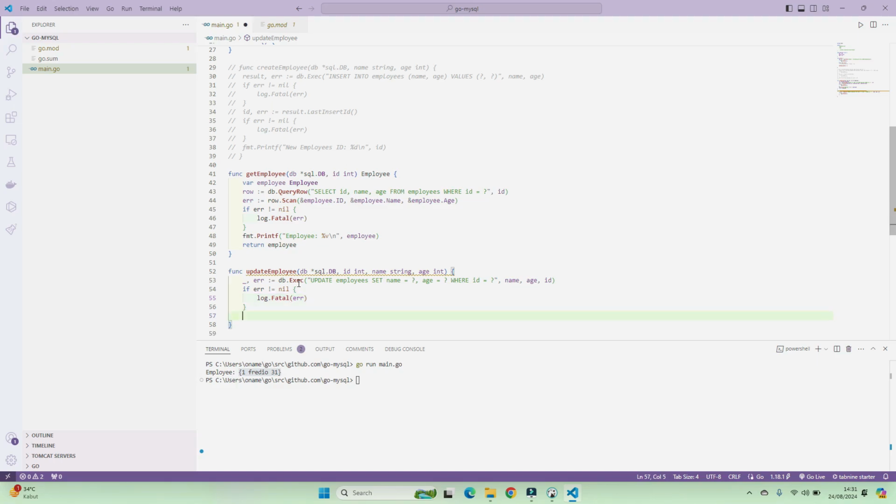Alright, and then we print the data from database.